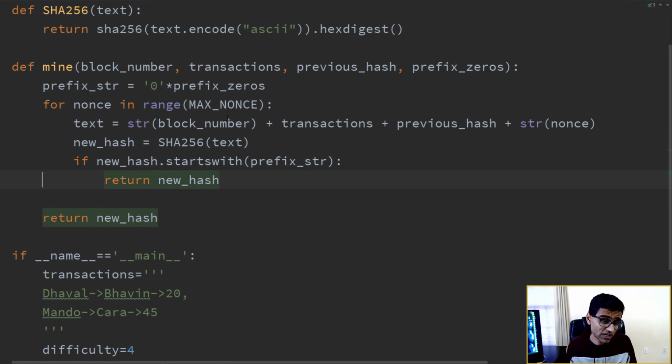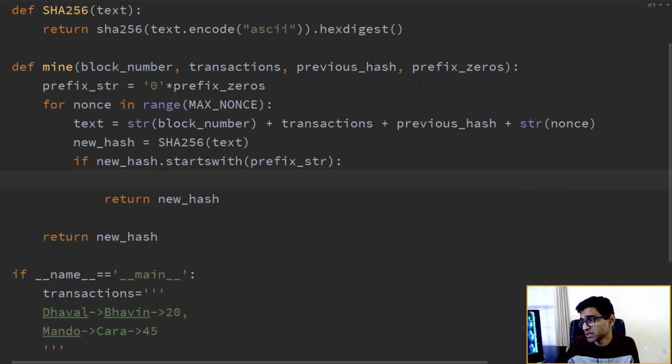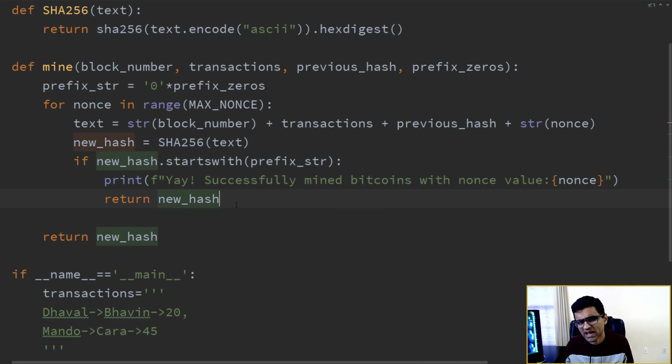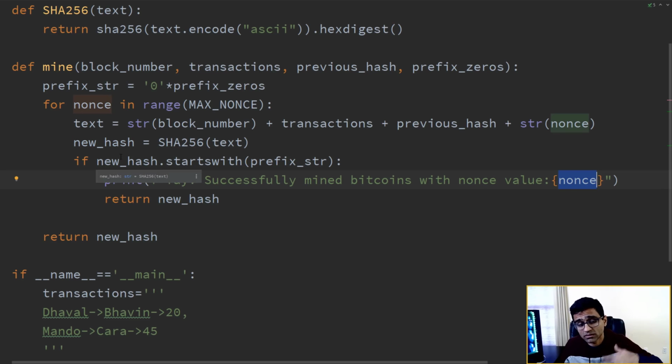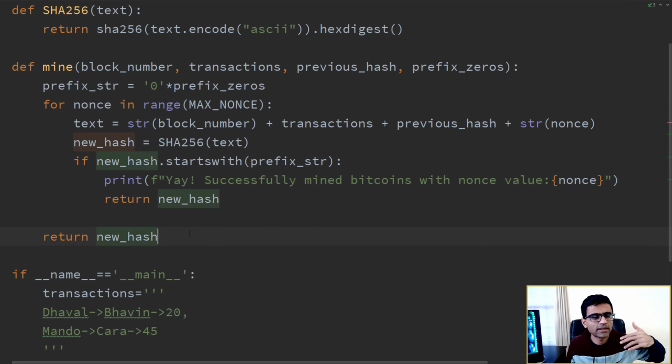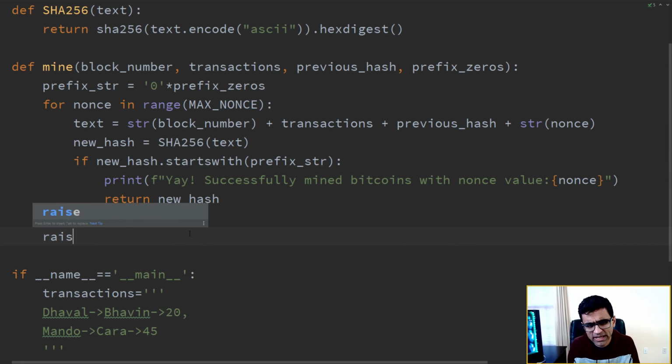Now, of course, when you get to this point, you have won a big reward. So you want to print that, yeah, I mined the block. Okay. I mined the block and earned 6.5 Bitcoin after iterating this for loop so many times. Okay. This is my nonce. And after iterating this for a long time, even if you don't get anything, then you can raise an exception.